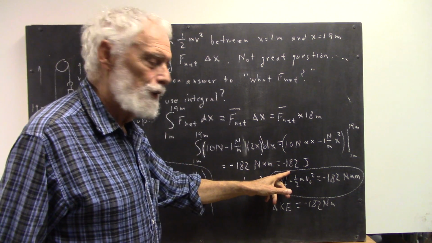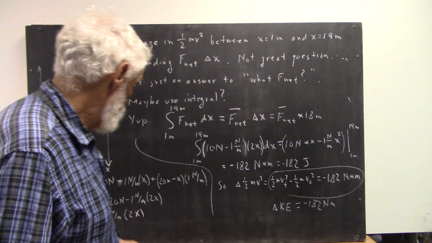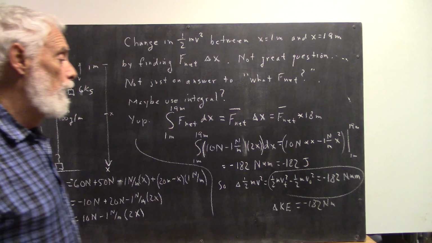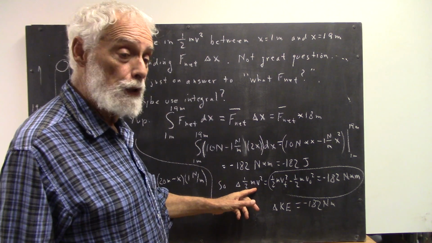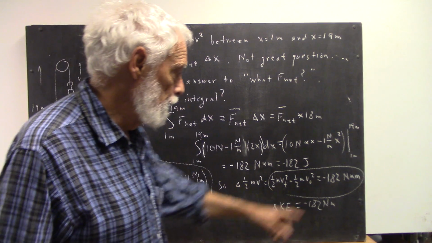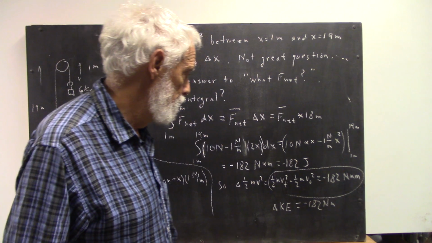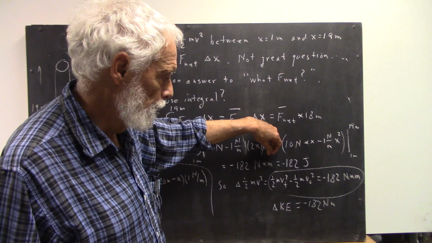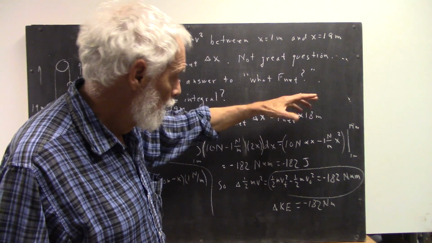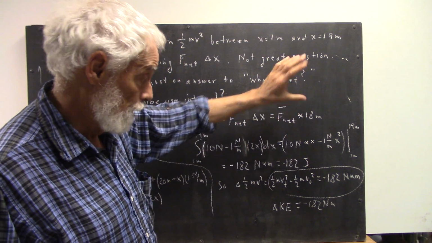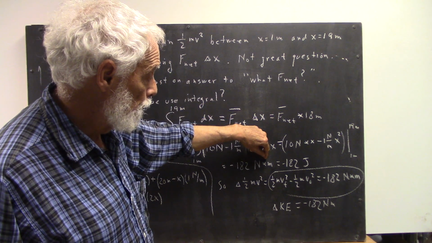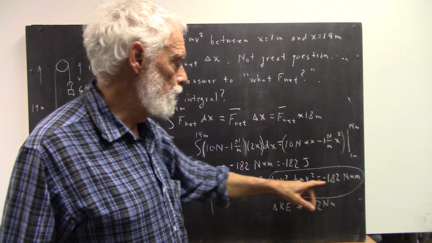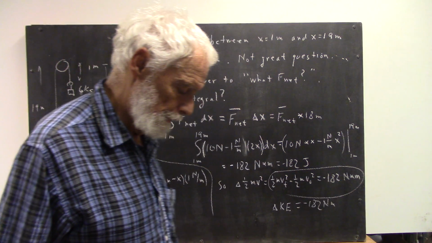Okay, in any case, we get something like negative 180 joules. This tells us that the change in our 1/2 mv squared is negative 182 Newton meters. Now I'm using joules here, I'm kind of skipping ahead. Let's stick with Newton meters. I made the comment that this is joules, but let's pretend we haven't heard that before, because in this class we haven't. Our change in 1/2 mv squared has to be negative 182 Newton meters.